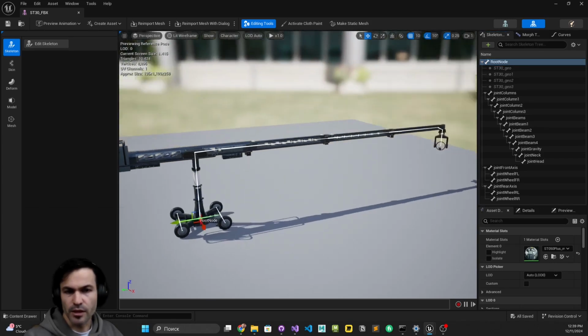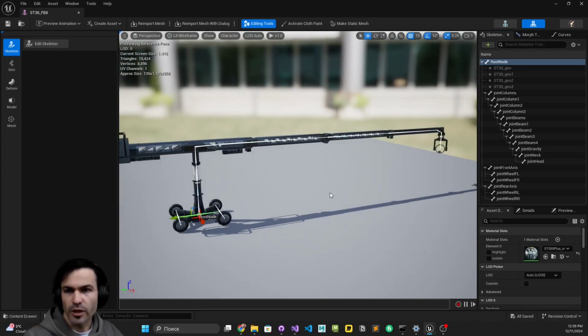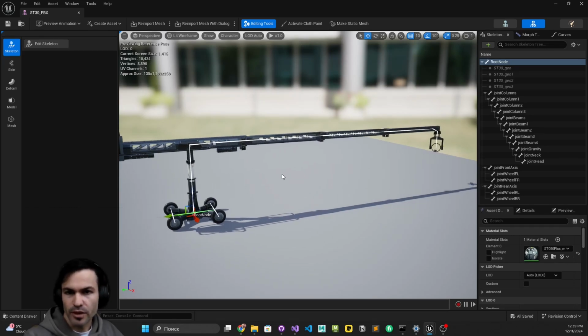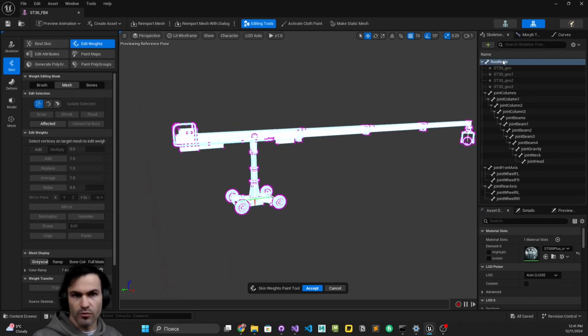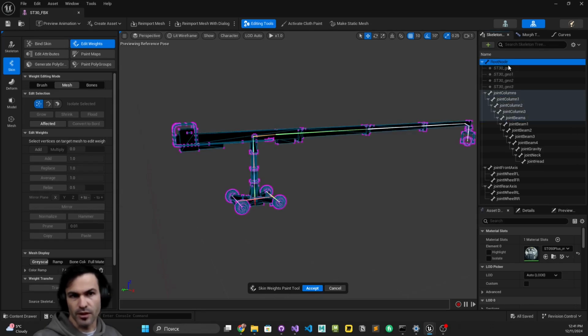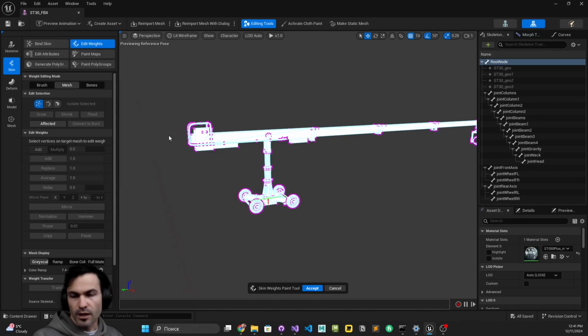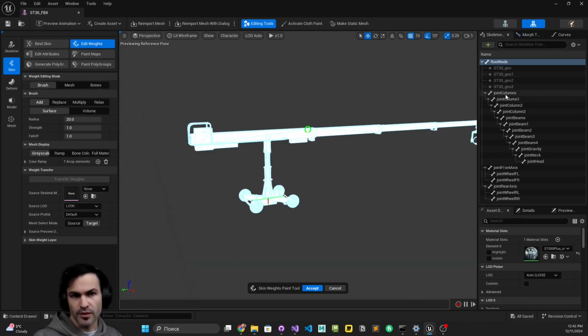The hierarchy is ready, and we can go to the next step, which is skin weights, and then our crane could be controlled by the skeleton. For editing skin weights, by default, once I create new joints, there are no weights assigned to them. So all the weights are directly assigned to my root bone. With the root bone selected, everything is white. That is the color representation of the influence of the bone. And we have several modes here, which is the brush mode, when you have this brush to paint some weights.